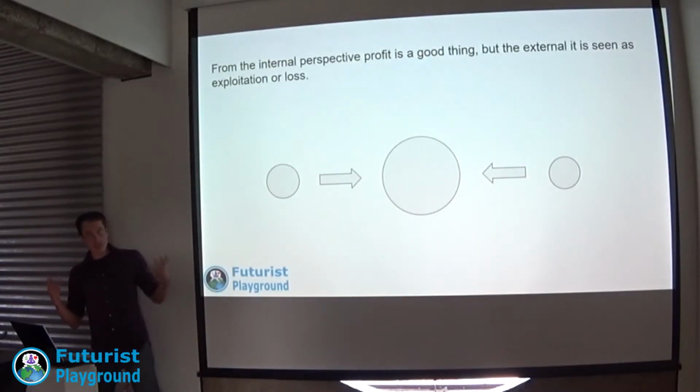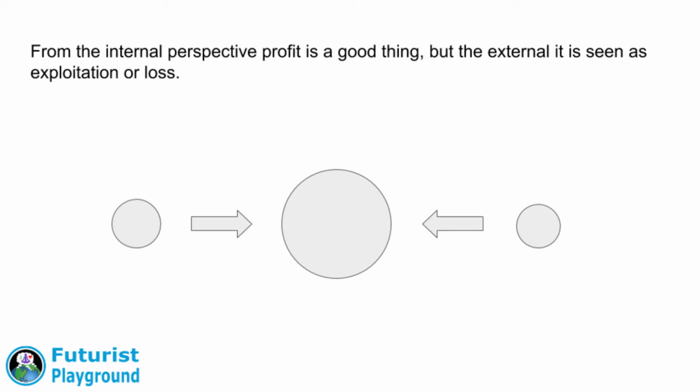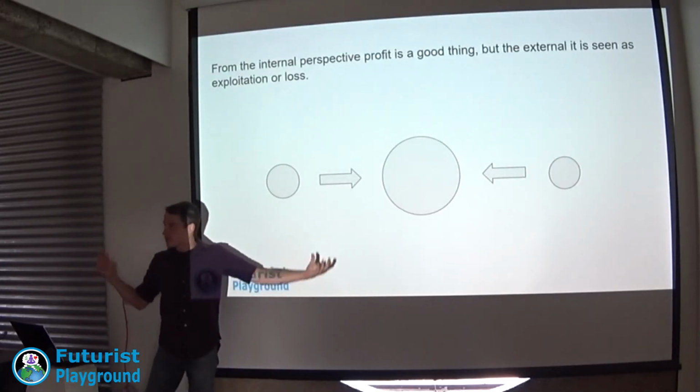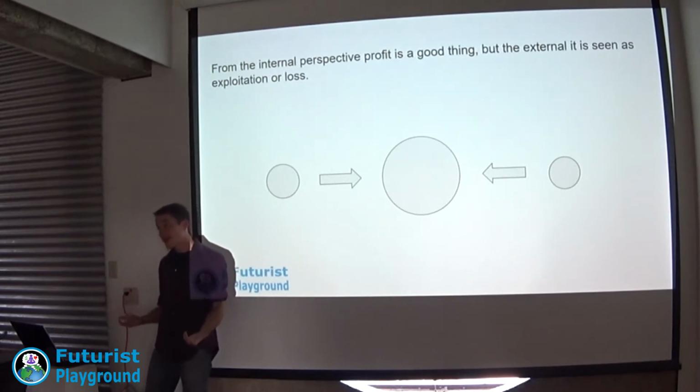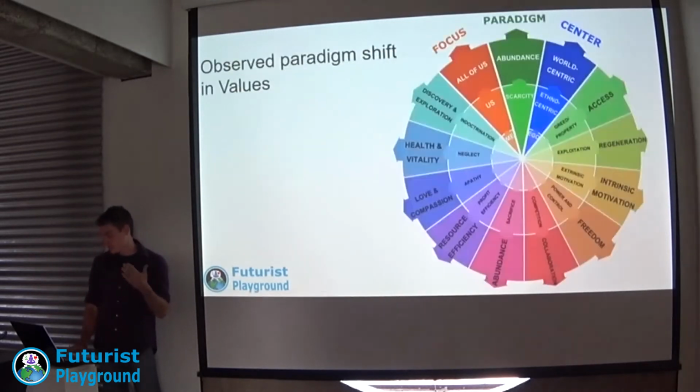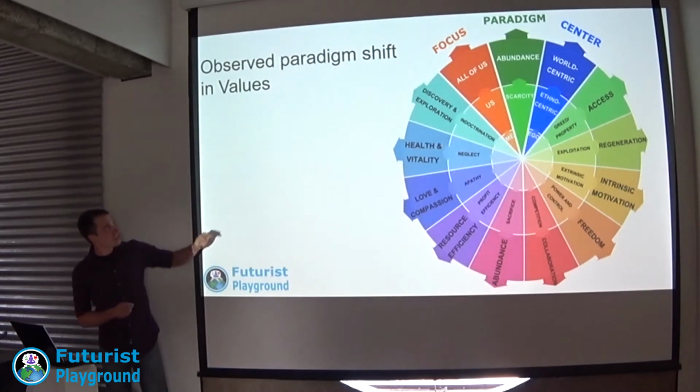So before I get into values, I want to explain how our value systems work. From the internal perspective, our values are seen as a good thing. We're doing things for the benefit of our group, our family, ourselves. But from the external, it can be seen as exploitation. For example, the U.S. does a lot to increase the wealth of our nation. Consequently, we exploit all of our neighboring countries and the planet. So, depending on your perspective, our values are good or evil. This is the external paradigm shift in values that we've been observing.